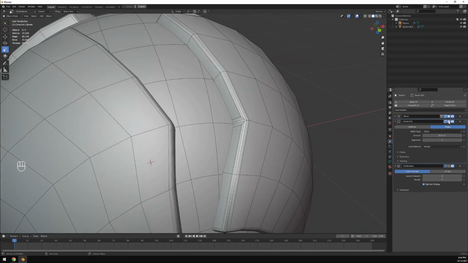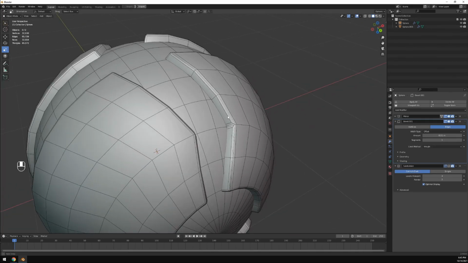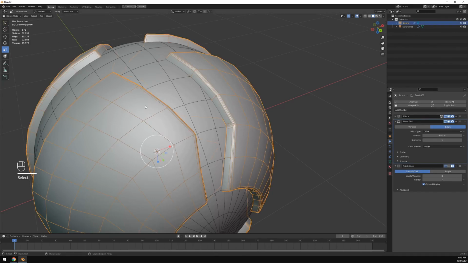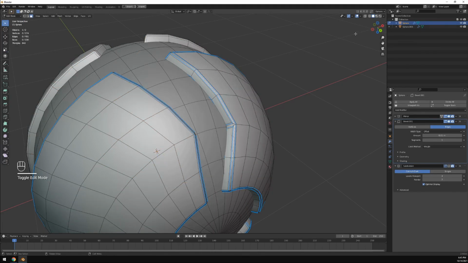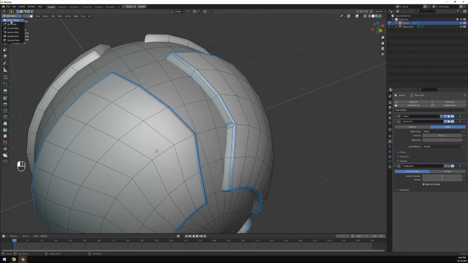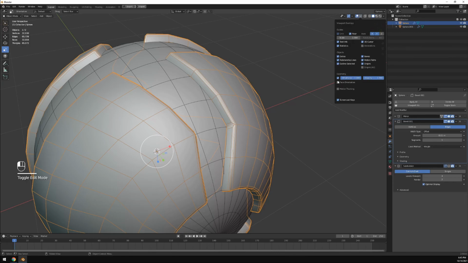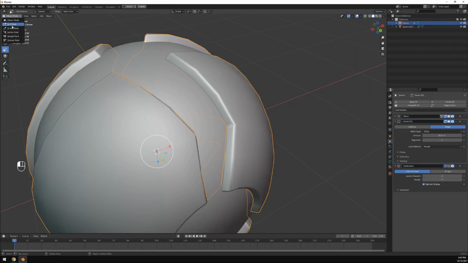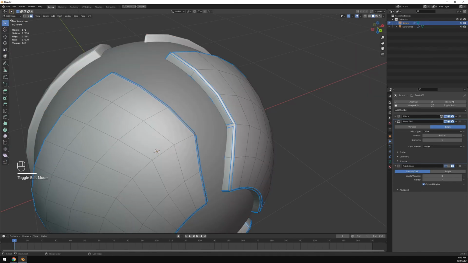So with this one selected, if you remember, we had this selected as bevel weight. So you know what? I'm really complicating it for you. Come back here. Oh, sorry. I have to turn off the wireframe from object mode. Strangely enough, I believe edit mode and object mode have their own wireframe.